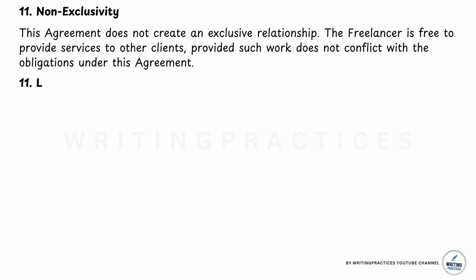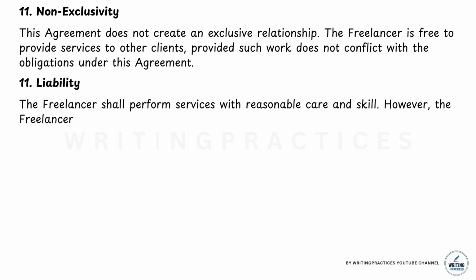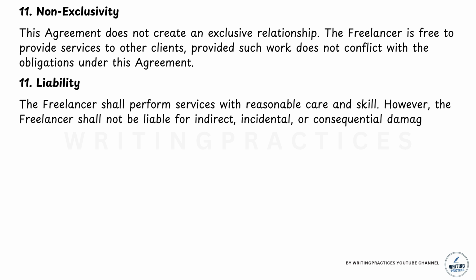Point number 12. Liability. The freelancer shall perform services with reasonable care and skill. However, the freelancer shall not be liable for indirect, incidental, or consequential damages arising from the services provided. This section limits liability. You need to define responsibility boundaries. This is important because it protects the freelancer from excessive claims. Legally, it reduces risk exposure.